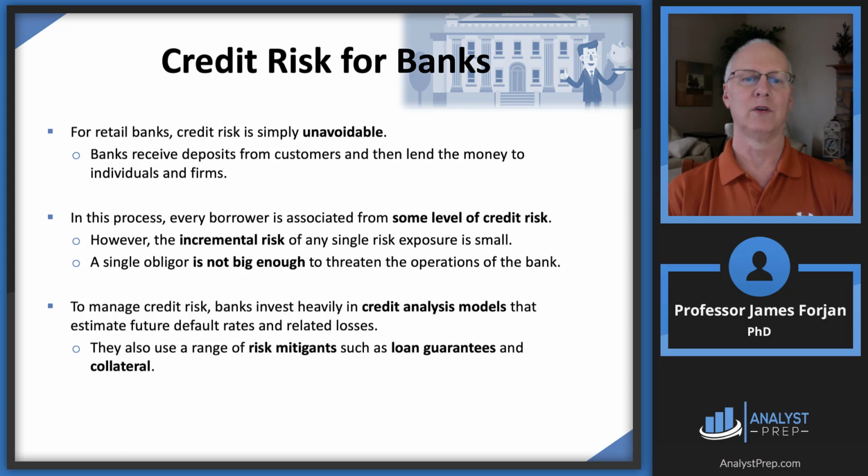Now, of course, to manage this credit risk, financial institutions have credit analyst models, and they use that to estimate default rates and then the losses associated with those. And of course, there are things called loan guarantees and collateral, which is by far the most common form of a risk mitigant.